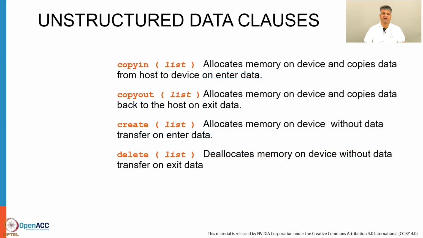So what are the unstructured data clauses? You have copyin again, which allocates memory on the device and copies data from host to device. Copyout, which copies data back to the host on exit data. Create, which allocates memory on the device without data transfer on enter data, and delete, which deallocates memory on the device without data transfer on exit data.